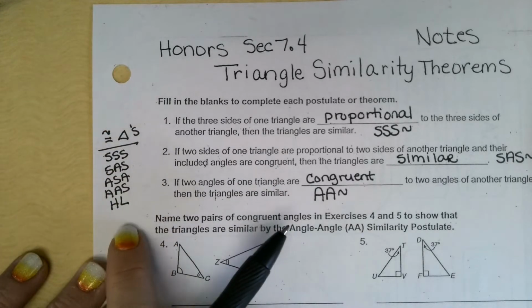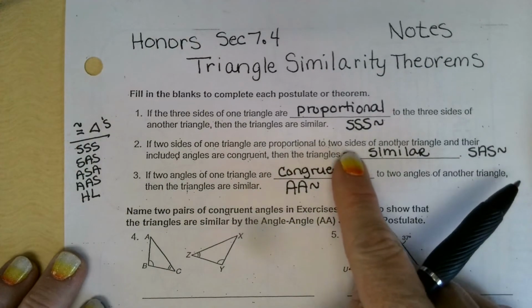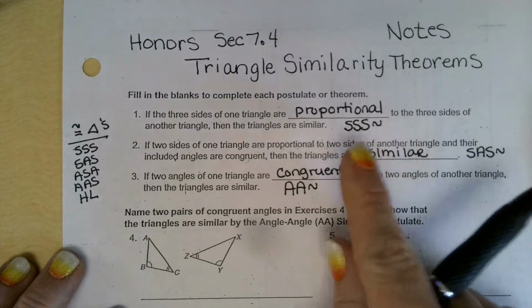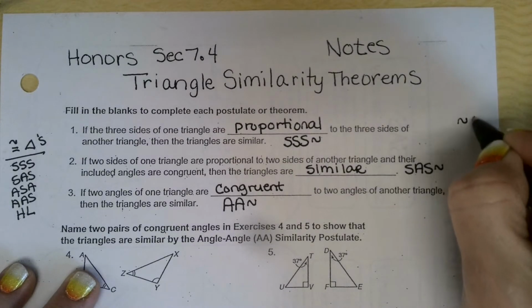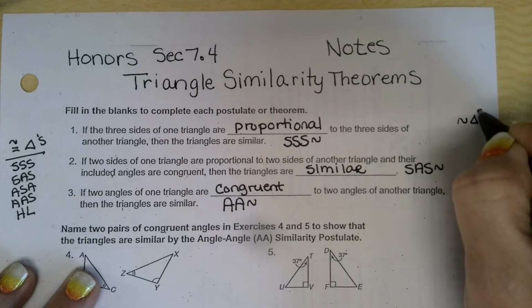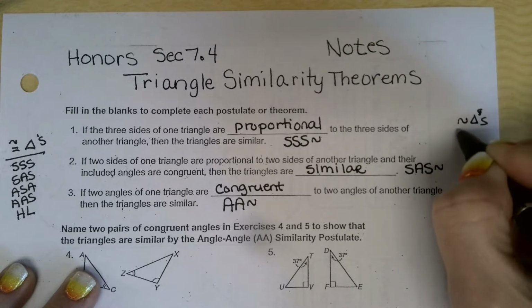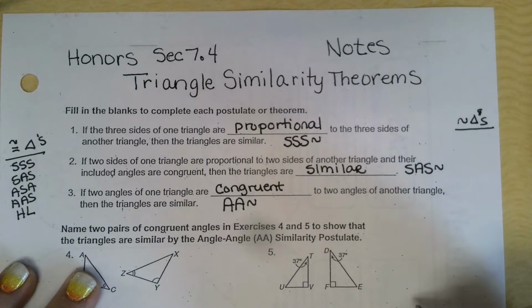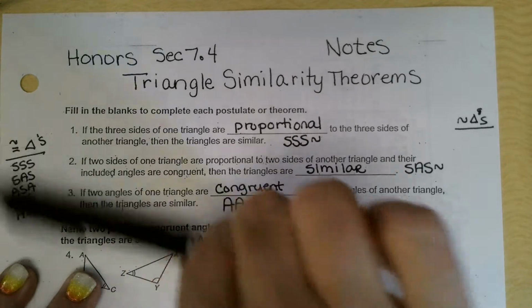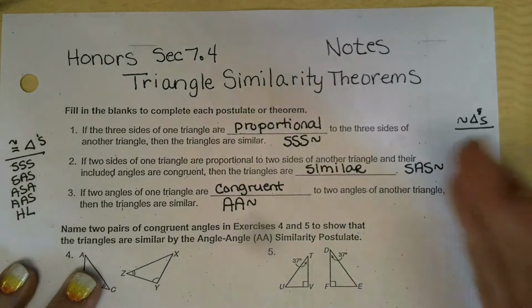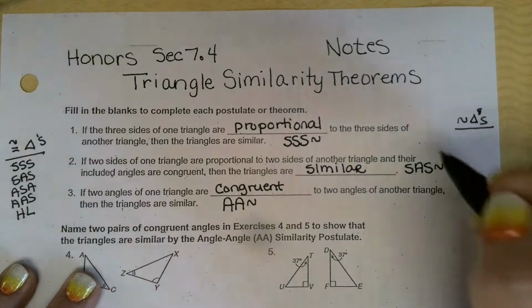Well, if you're pretty confident in this, you should be confident in this because there are only 3 ways to show similar triangles. Remember, similar triangles are same shape, different size. It's a dilation. So some of these wouldn't work for what we're doing, but there are 3 theorems that do work for us.